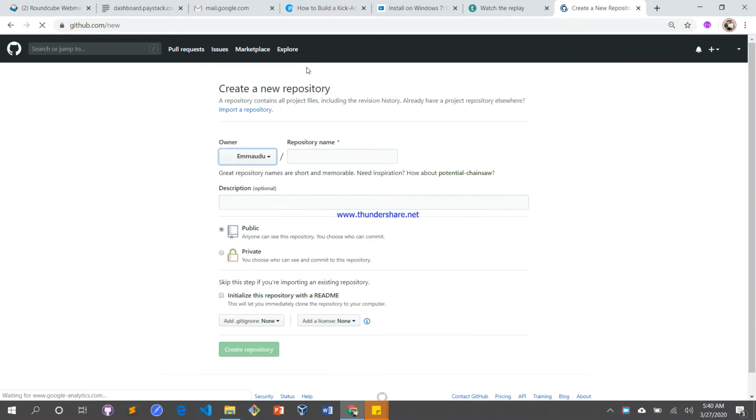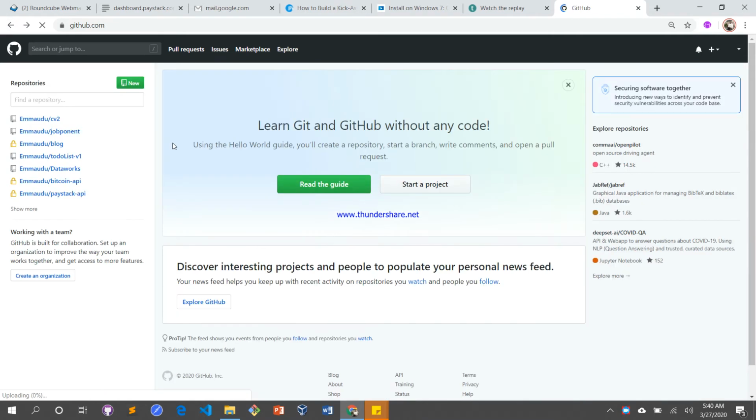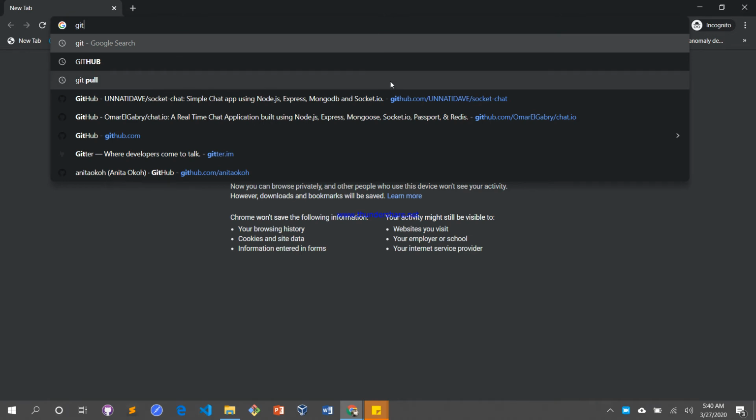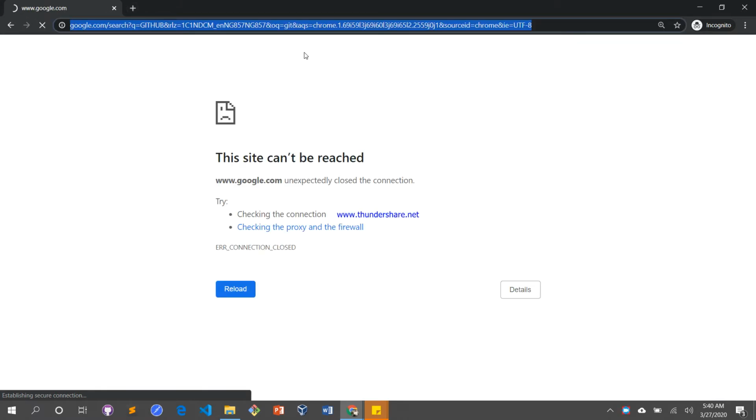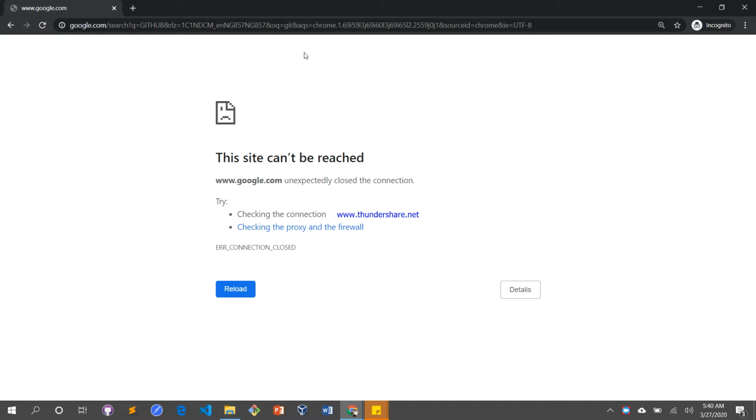Before I go on with this, let's create an account. So the installation process is very easy. You just have to create your account on GitHub, then you install Git, and I'm going to guide you all through that.